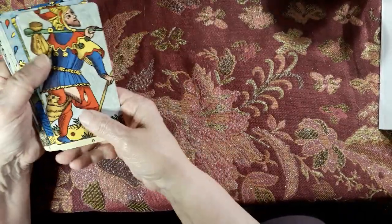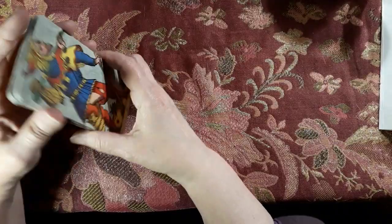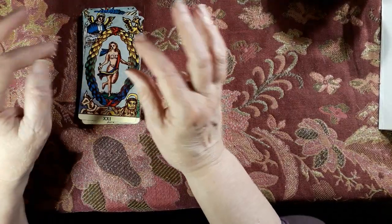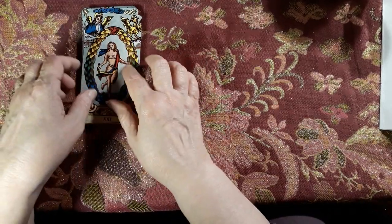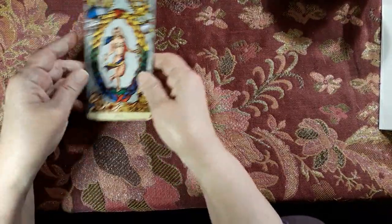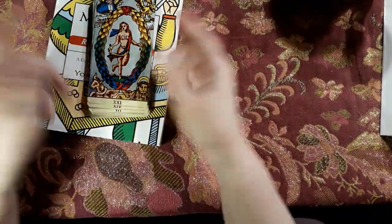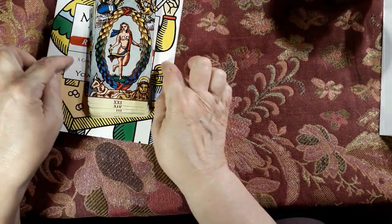Okay, I hope to do some readings for myself using this technique, and when I feel comfortable doing a reading using this technique of going from general to particular, I'll post it. Right now, I haven't. I just keep doing the particular to general, and it's worked out well for me. But he is the expert, Mr. Ben-Dov. Ben-Dov is the expert. So you've got to pay attention to experts. That would be Mr. Ben-Dov. That would not be me.